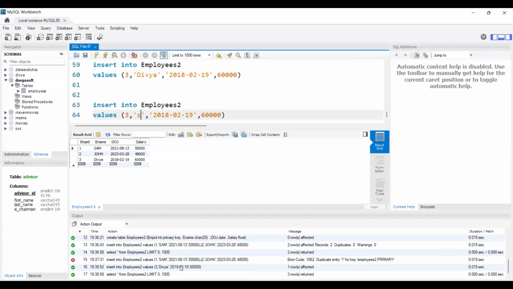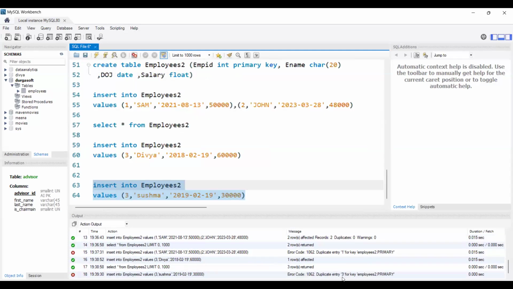Again, if I write like this, I'm changing this data, for suppose, but I'm not changing the employee ID. It won't allow me to write. It will throw me the error because for employee ID only, I have given the primary key. Here employee ID should be unique, right? If I execute this, it will throw me an error. See, duplicate entry. Even if we change this other data, this column is important because for employee ID only, we define primary key. Here, we are not supposed to enter any duplicate values in the columns which we define primary key.